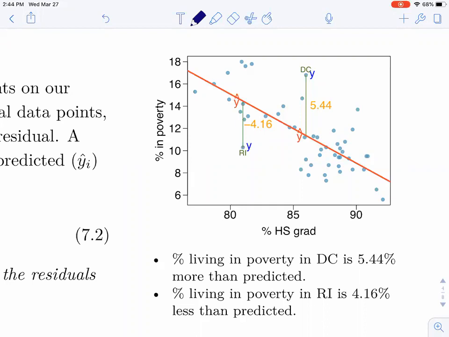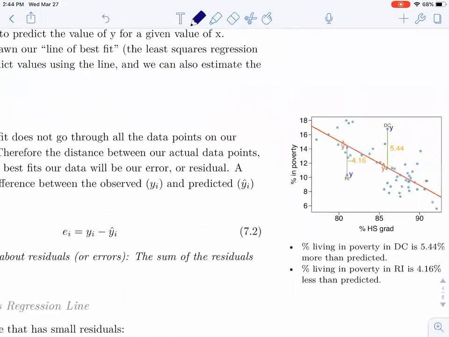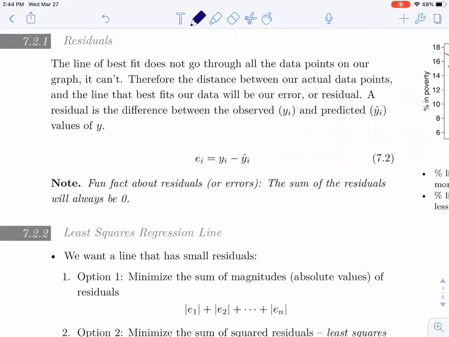It's positive because it's above the line. Here we get a negative distance because the point is below the line. And so the residuals are just a way to talk about the error that we have from making our line. Right? How much did we not capture here?